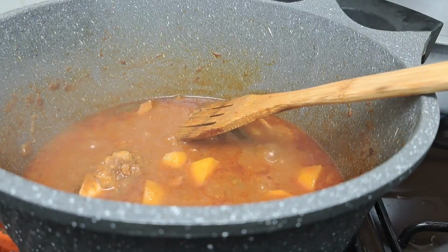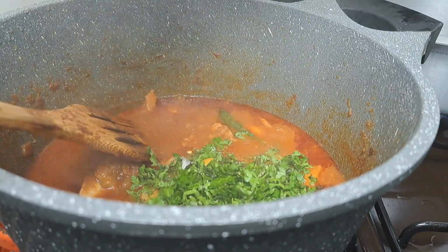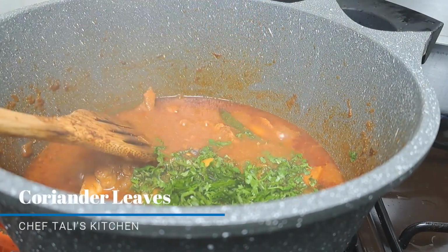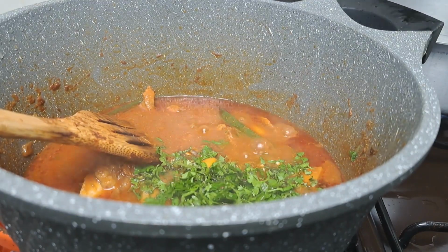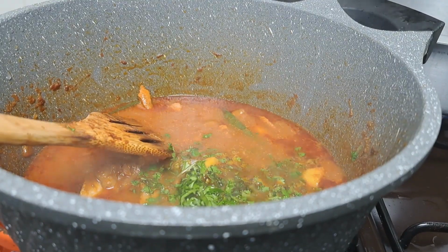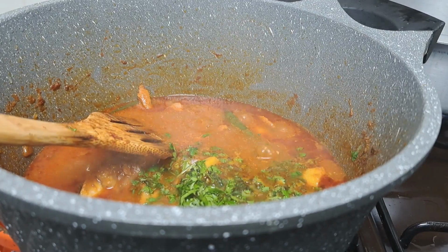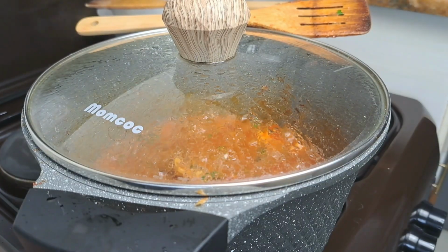So some of you will ask me, how do you know your stew is ready? And that is when your oil separates from your stew. So you can see here the oil is on the side, it's not too much, so it's fine. So at this point you know your stew is basically ready. You can check on the softness of your potatoes using your fork and try and gauge if they're soft enough. So at this point I'm going to go ahead and add in some chopped coriander leaves, and then I'm just going to let this simmer for just about 2 minutes, and then we'll be good to go.